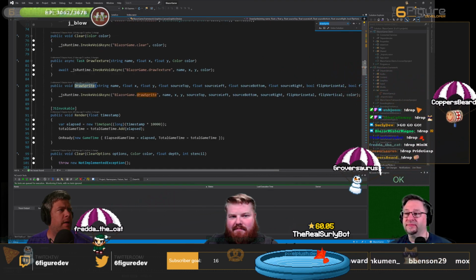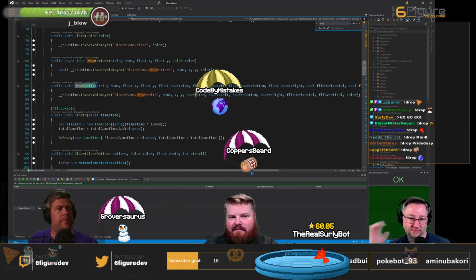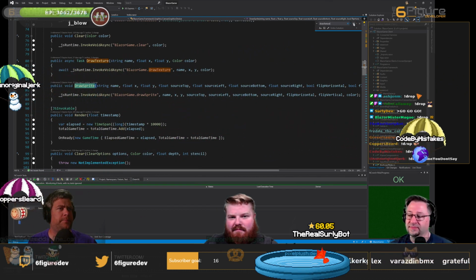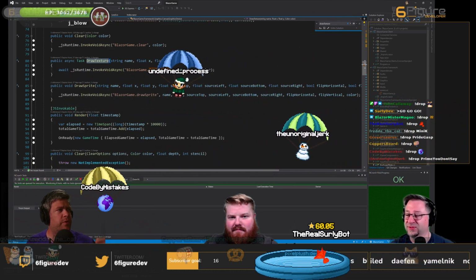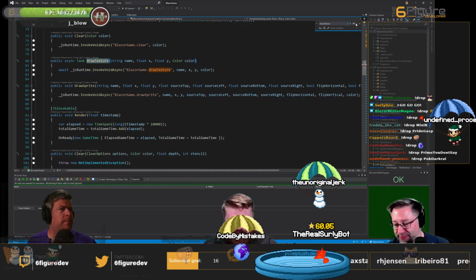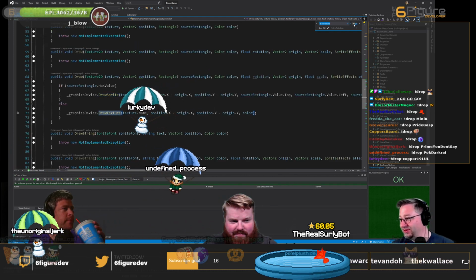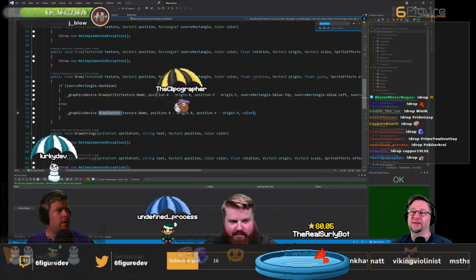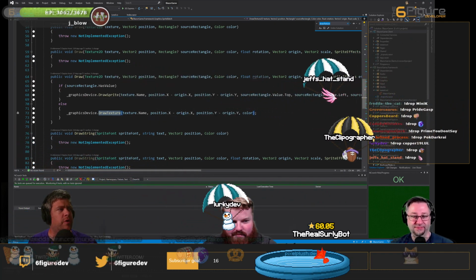And then how often are we using draw texture? We're using it right there. So we do have it available. Okay, so if source rectangle has a value, then we're using draw sprite.